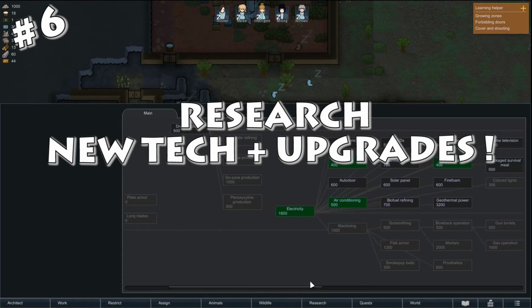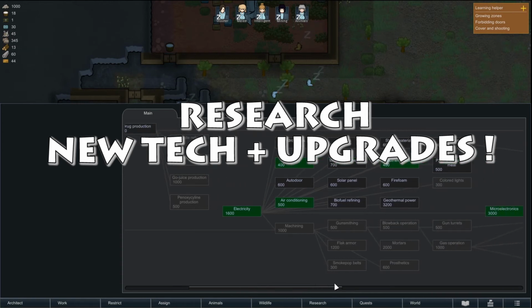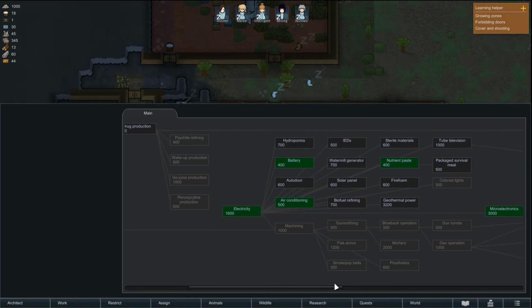The sixth feature of RimWorld is the ability to do research. You can research new technology and upgrades. So there's a lot that you can build and construct in RimWorld, but before you can build it, you'll have to research it.